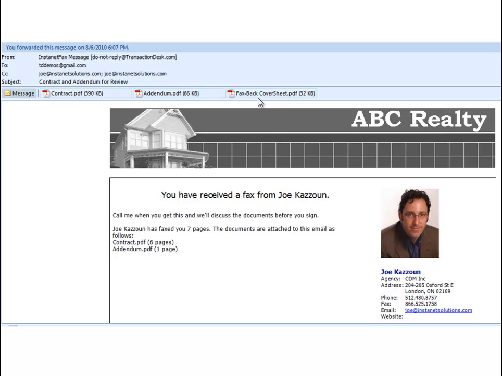In this case I elected that option so they can print it, sign it and fax it back to me. And if you've branded your account in Transaction Desk, the email will be branded with your brokerage logo or banner, your photo, and of course your contact information is there automatically.